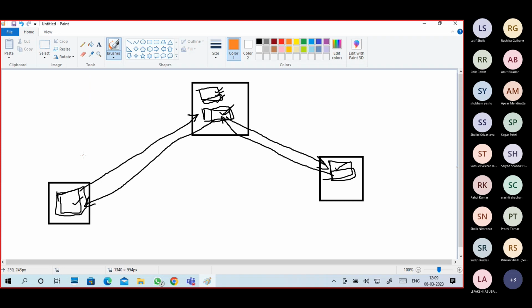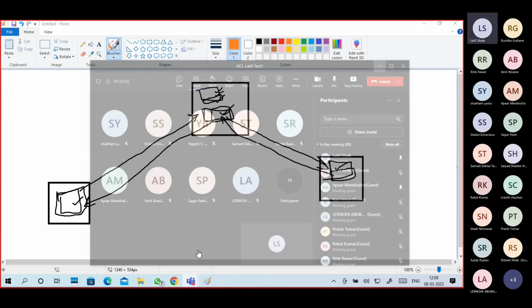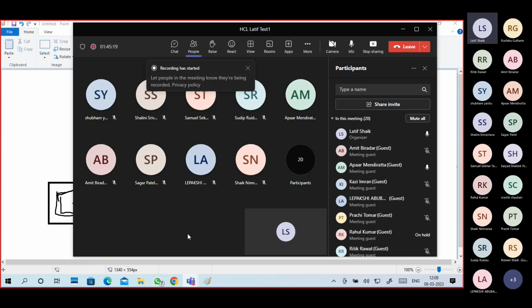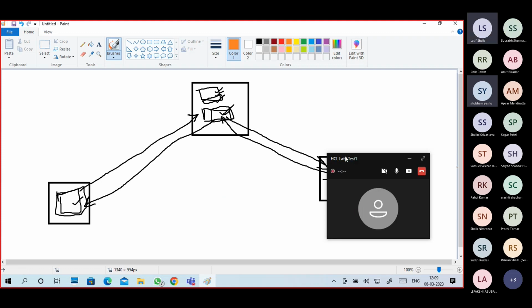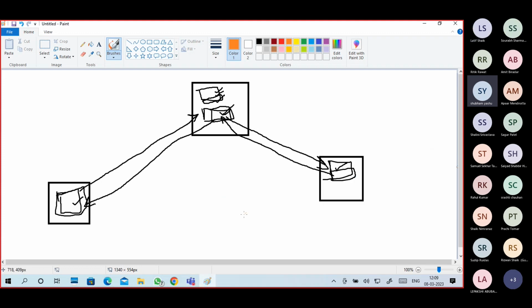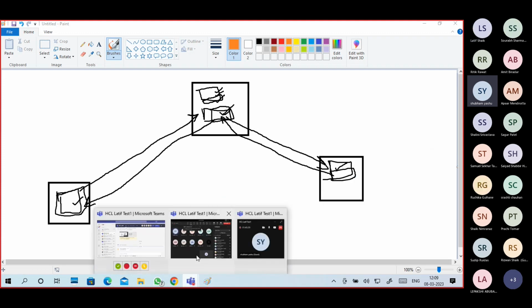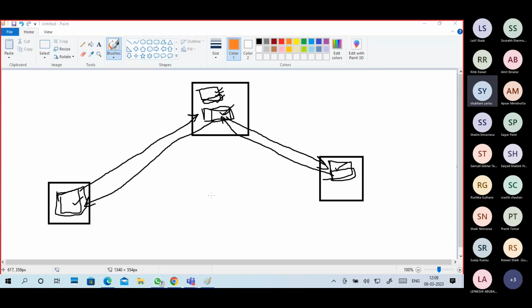Might be when you refresh, the details which are required to be sent to the server will not get sent. Okay, good.